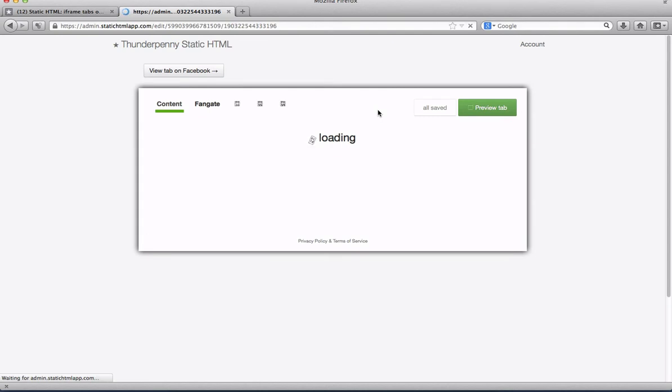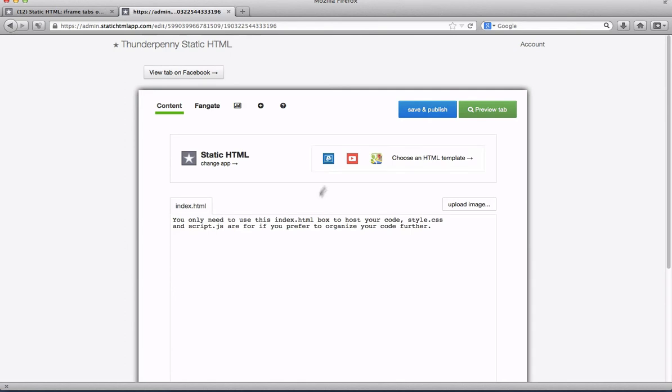Now there are a couple of different options in here. We can add a bit of code in here. So if you have a code to a form or anything like that, some HTML type code, if you're a bit more of a developer in that, you can put the code in here and it will load up whatever it is that your code belongs to.